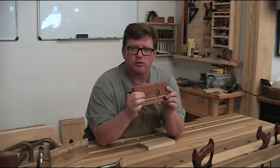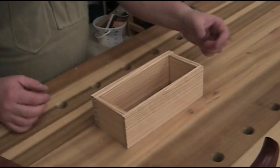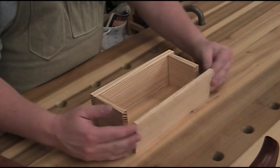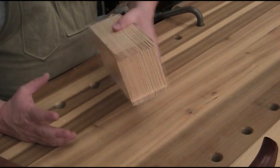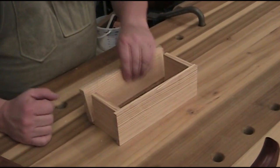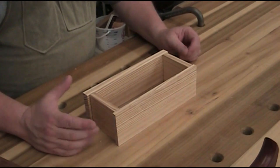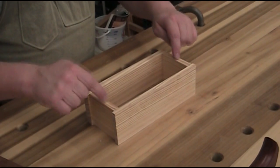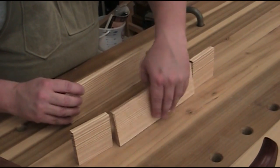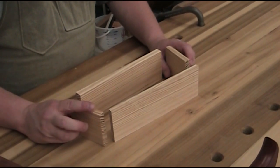Let me show you one way I use it. I'm going to make a quick drawer for my tool rack over here. So, here we go. I got the structure for a simple box, my little drawer. I laid it out so it's grain matched as possible because, well, might as well. If you're going to be doing anything, do it well. And I put a pencil mark where I want the groove to be on the bottom. Now, if I wasn't doing a box that required different thicknesses for the sides, back, and front, I would have just laid all these out, put a groove on one board, and then cut them after the fact. But these are all different sizes, so it's a little more complicated.